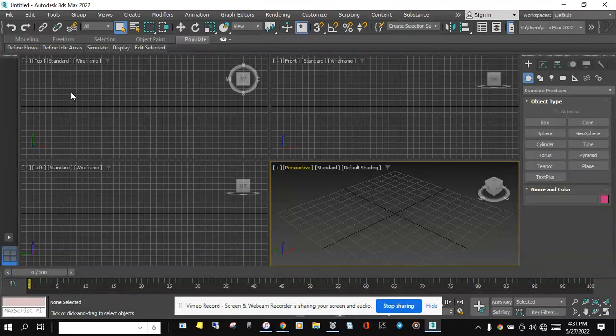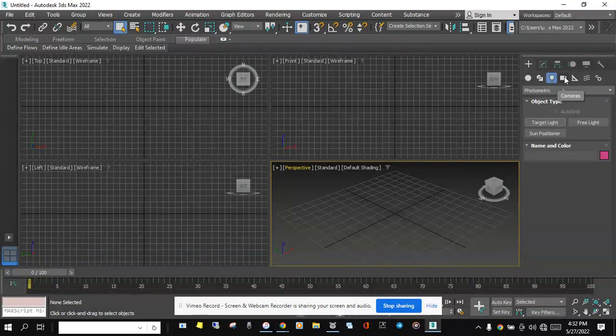Now, first here, this place is the normal Windows toolbar. Virtually every Windows app has this. Then this is the main toolbar we have in 3D Max. And here, this place is called the command panel. Here you can create and modify objects.